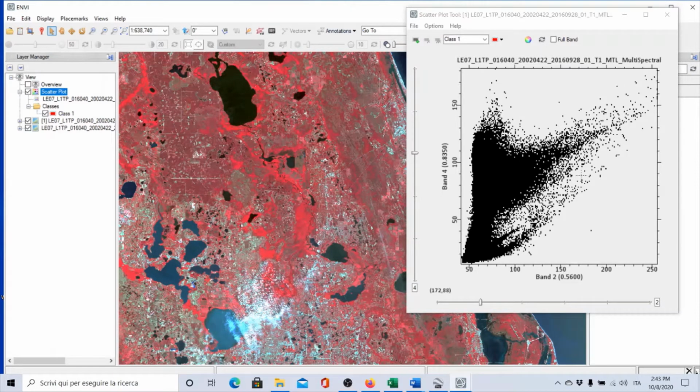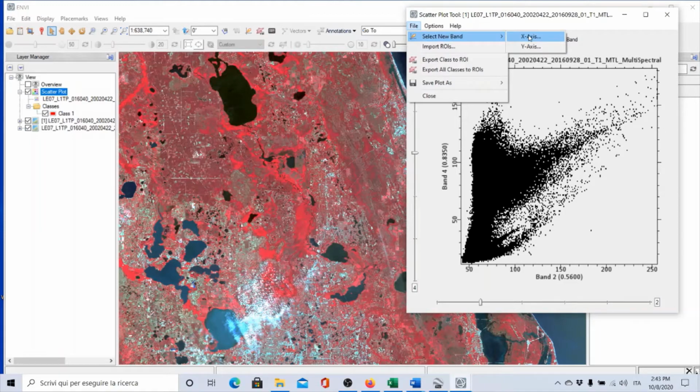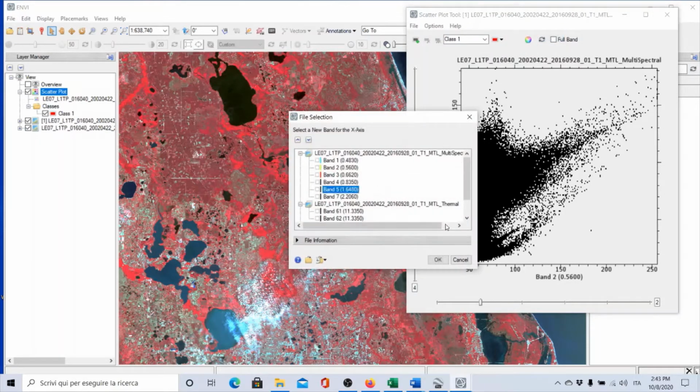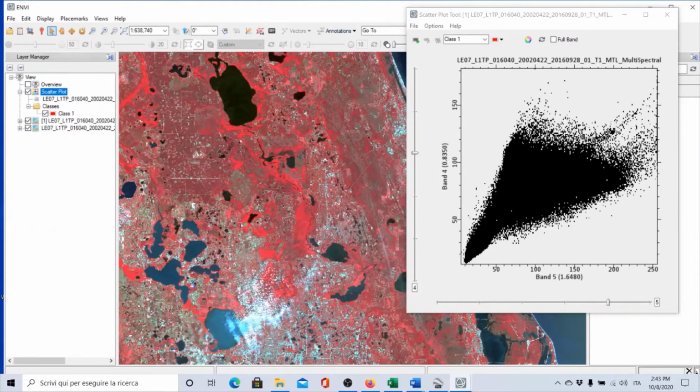It's the same for the near infrared and red, as at the beginning. All right, let's see what correlation exists between a near infrared band and a mid infrared band. In the x-axis, we are substituting band 5.